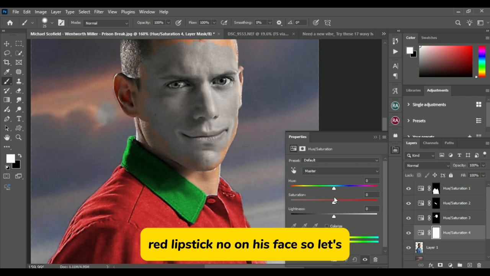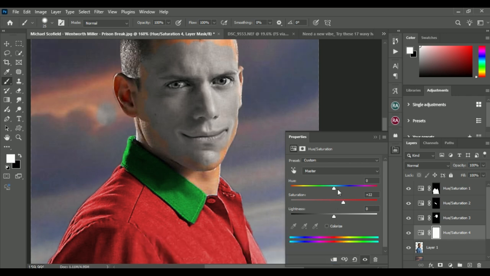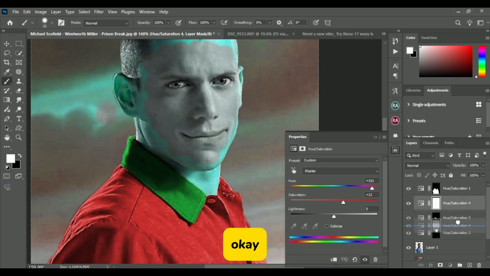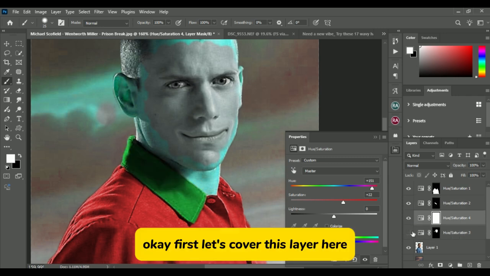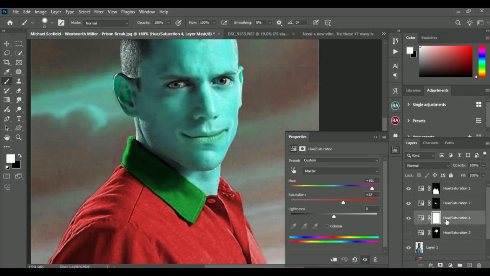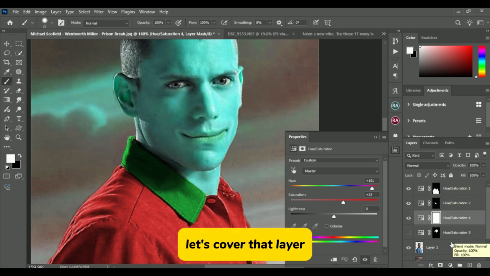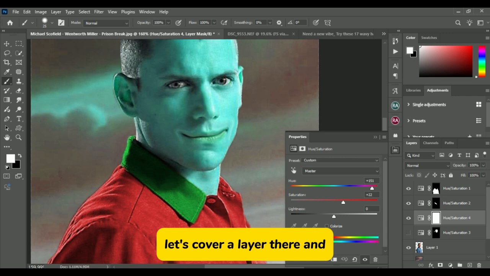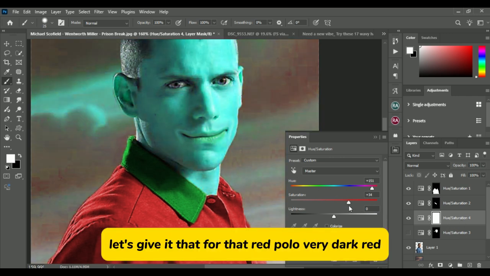So let's draw our hue and saturation over this face. Okay, first let's cover this layer here. Let's cover that layer there, and let's give it that red color, very dark red.